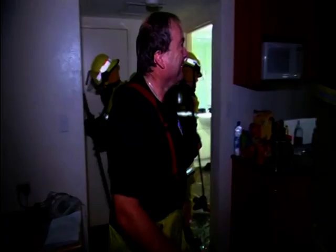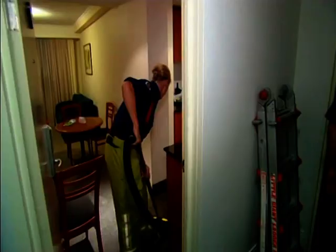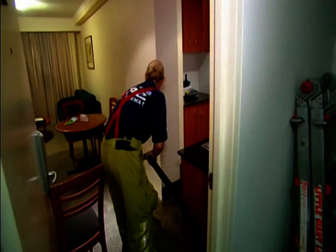There's always something funny, isn't it? I love this job. While Bullet and Melanie deploy the water vacuum, Steve explains how he turned his hotel room into an indoor spa. Doing some washing tonight. Put a piece of my clothing on a coat hanger. Hung it over and I've got the hanger. I must have got it in the middle. Just touched it and it just exploded. And there was just water everywhere.